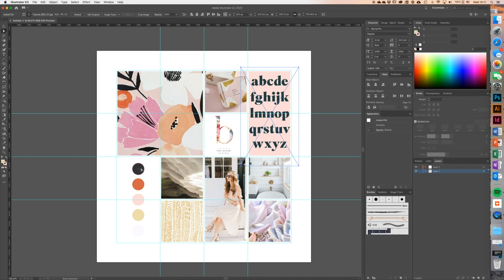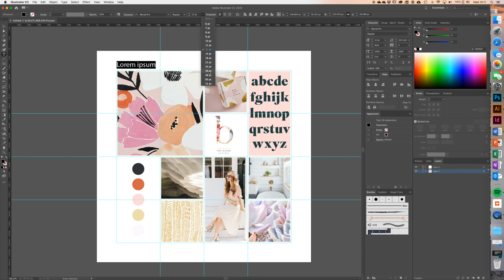So when you're done with the colors, you can also add some text. Just press T and click somewhere where you want to add the text. I will make it bigger, 24. I also like to open up the character panel. I want it to be all uppercase and a bit more distance between the characters. And I just write mood board. You can write your brand or your product that you create your mood board for.